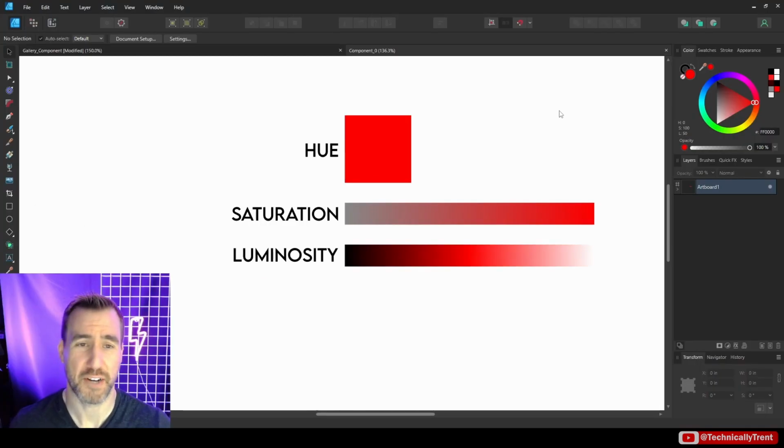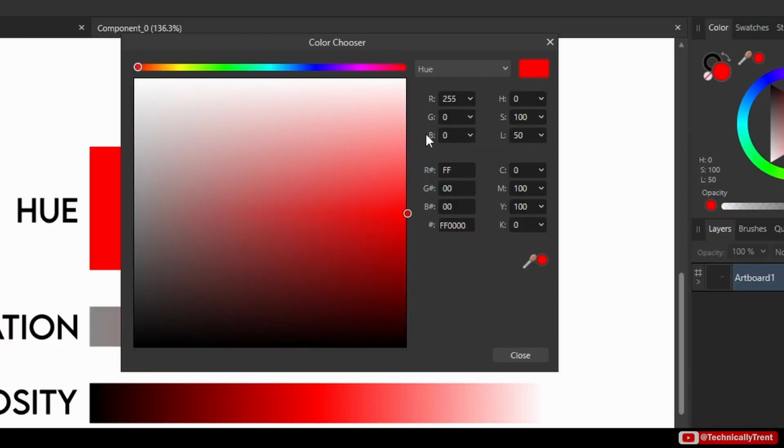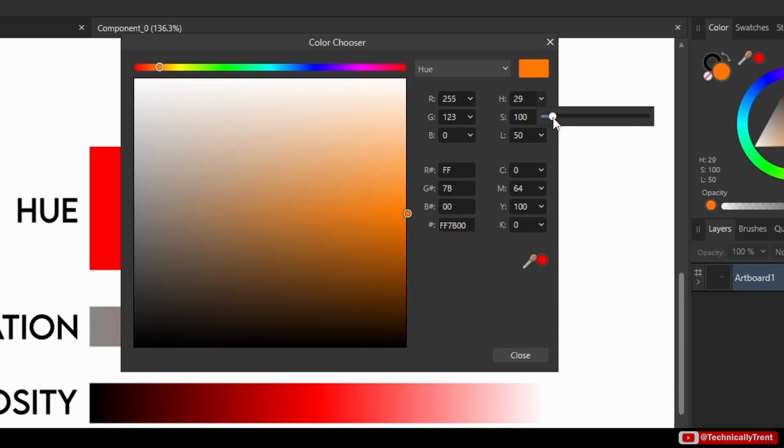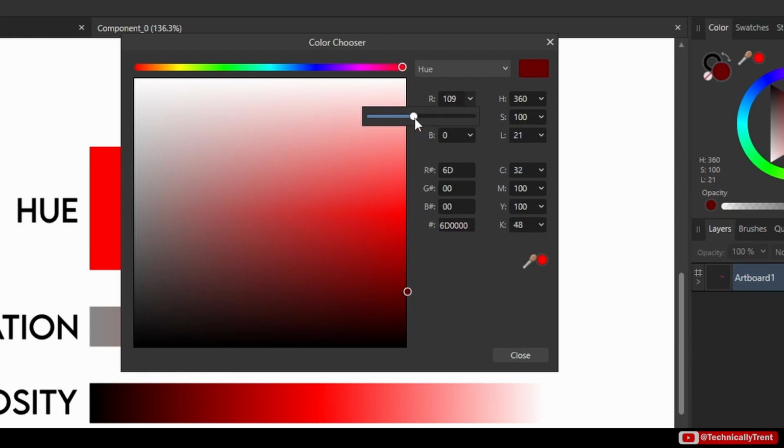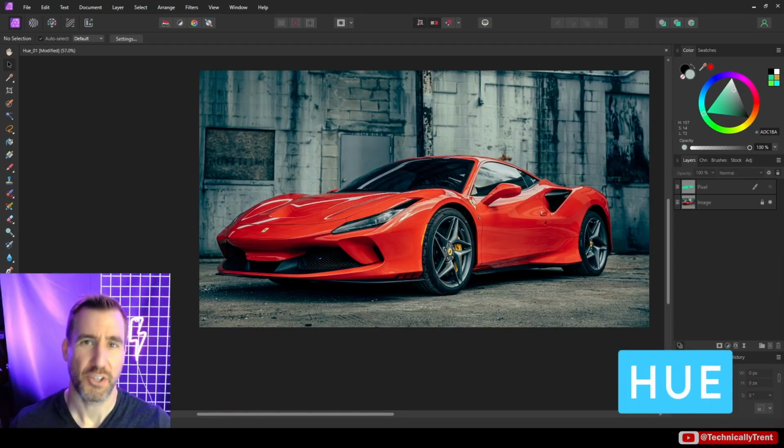Now, just as a quick reminder, in Affinity programs, when you click on the color circle here, you can see the RGB values, and you can also see the HSL values next to it. And remember that the underlying data is RGB. HSL is just another way of viewing it. So whenever I change an HSL value, you'll see the RGB also changes, and vice versa. Let's start with the hue blend mode.